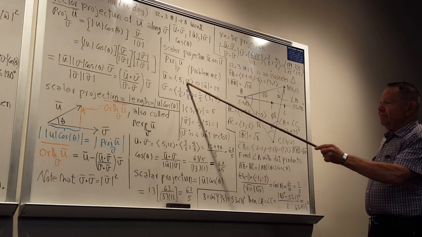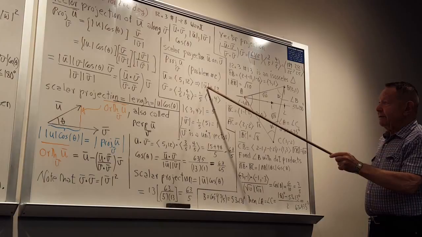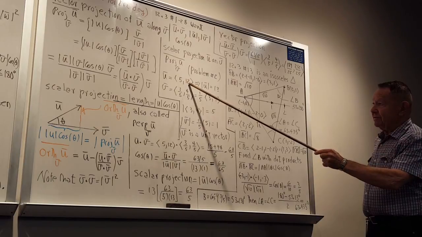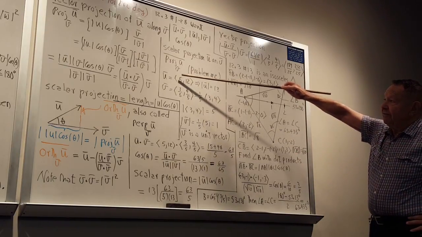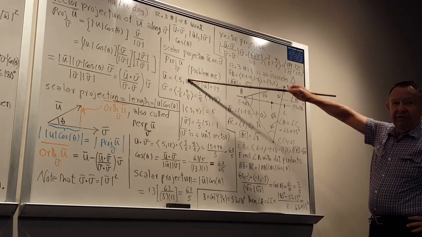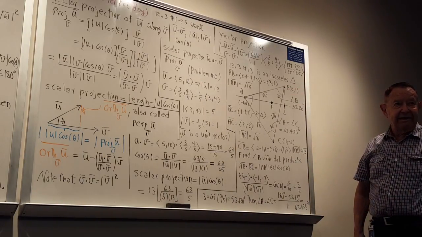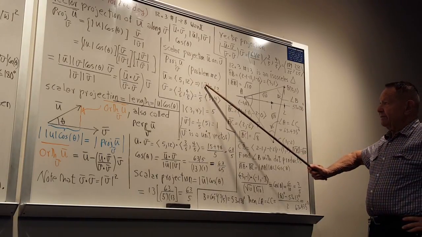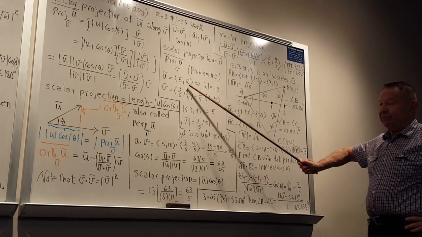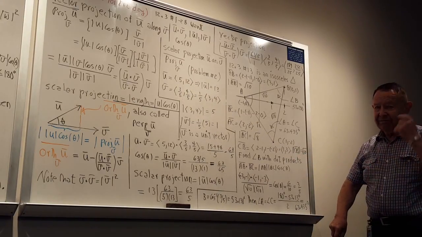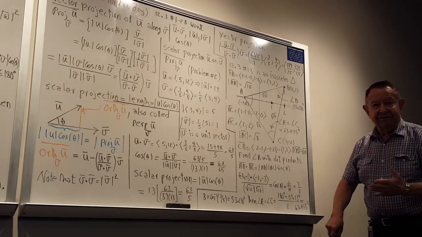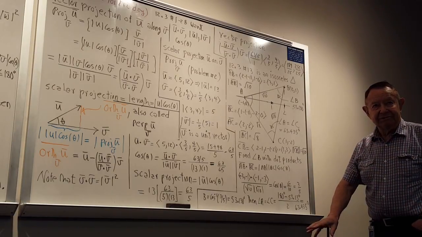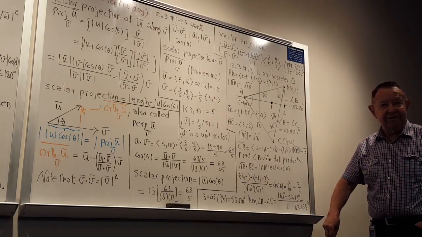In this problem, u is <5, 12>, so you can get its magnitude. So remember what you do. Dot this with itself. So you'd have 25 plus 144, which is 169. Square root that, and that's 13. So your magnitude, again, if it's a two-component vector, you're just doing the same thing as the law of Pythagoras. Think of a triangle that's 5 and 12, and then what's the hypotenuse? So 5, 12, 13, right triangle.